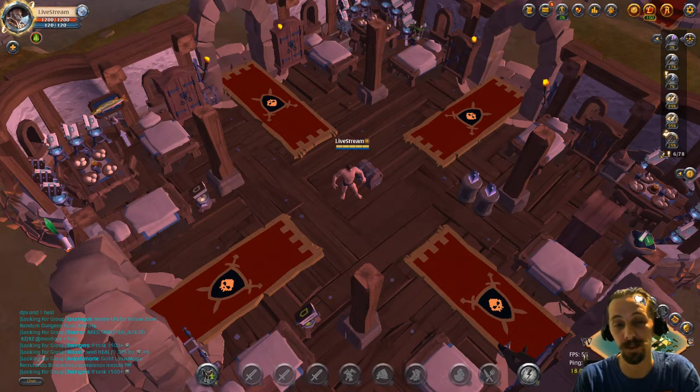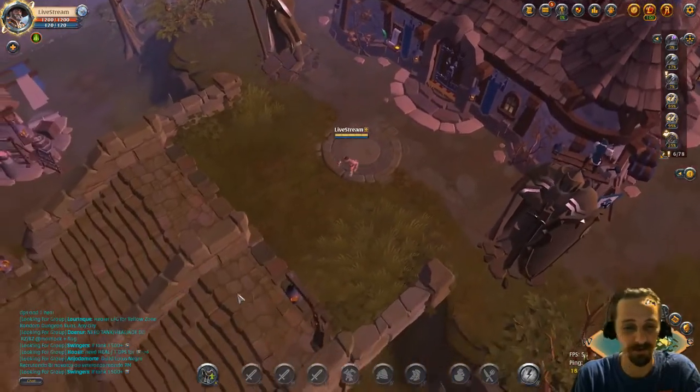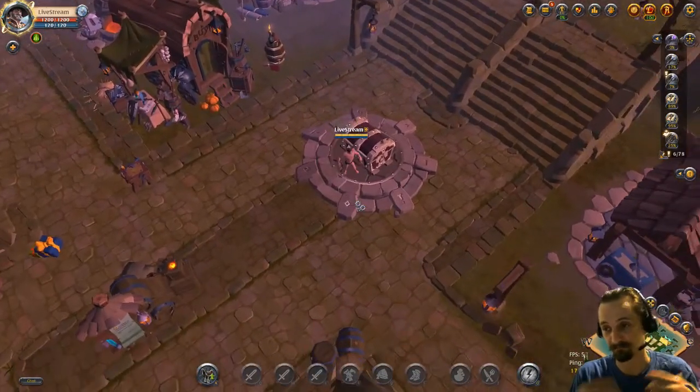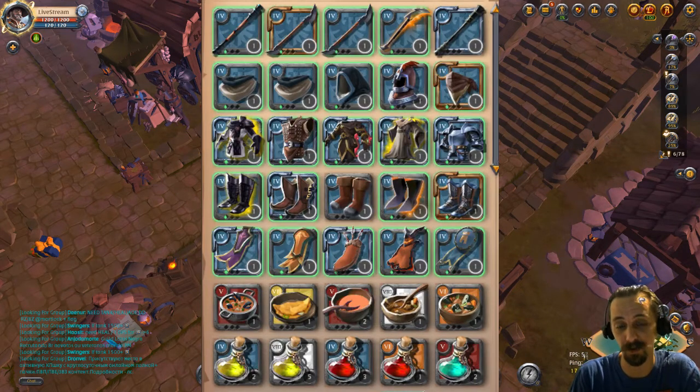Today we're going to be doing a beginner's guide on staves. So you want to be a monk. Now, I'm assuming that if you're looking up this build, you've either been ganked by someone using a double-bladed staff, or you're just interested in the quarterstaff in general.